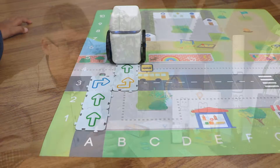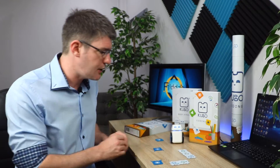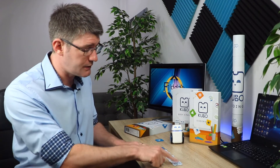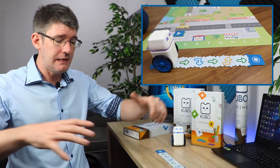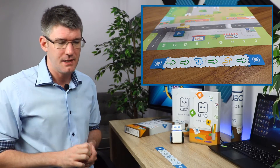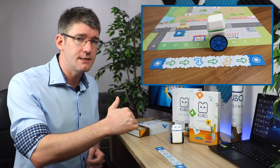Now let's say that your students are a bit more advanced and they're ready to move on. Kubo also contains these special tag tiles which also contain an RFID chip, meaning you can now start creating functions. The way that works is that you would no longer have to place them in that path shape — you can put them in order. I'm going to open a function, place those same tiles: forward, forward, turn right, forward, turn right, and close my function. Kubo is going to recognize that this is a function, memorize it, and then every time it sees one of these blue plate tiles it is going to execute that function. This is brilliant when you have a large mat or instructions you want Kubo to execute without students physically moving tiles in a path. They think about their algorithm, program their function, and then Kubo reads it, records it, and executes it.